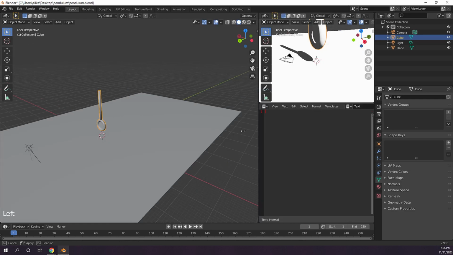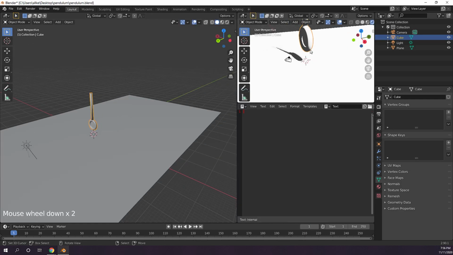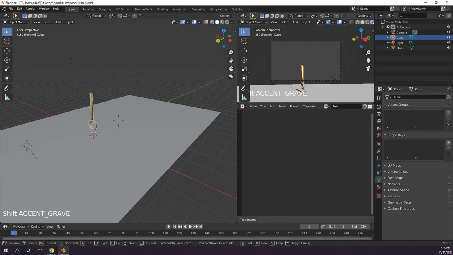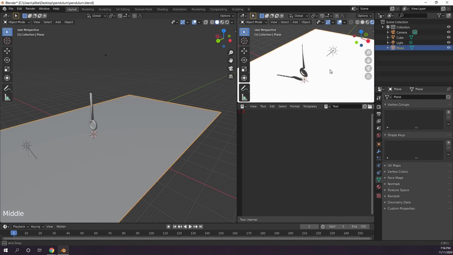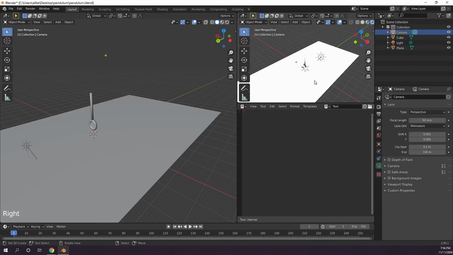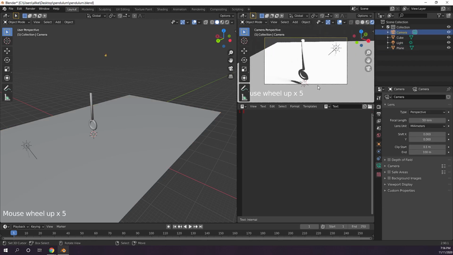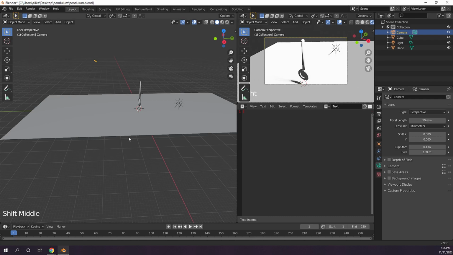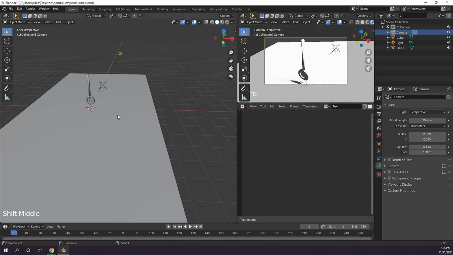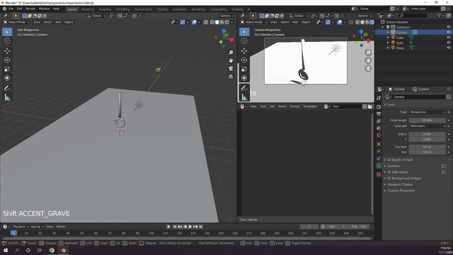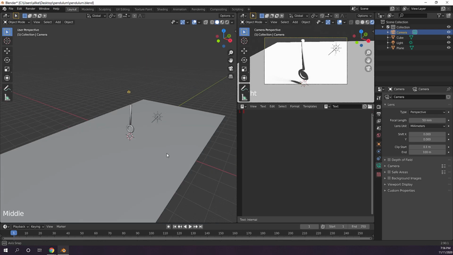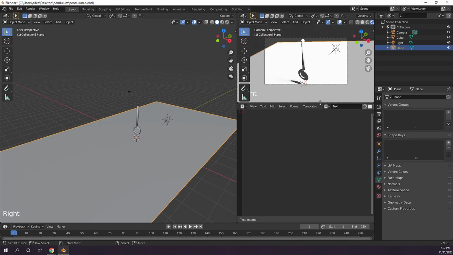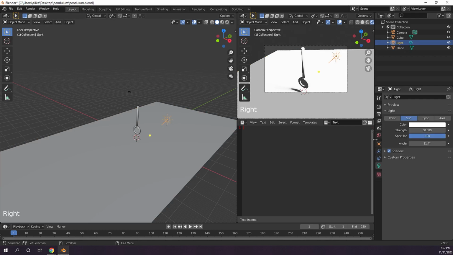Let's set up material of this stick here. I think it's just too bright.